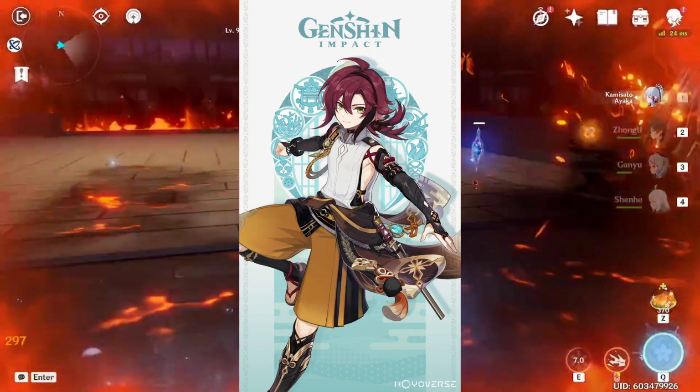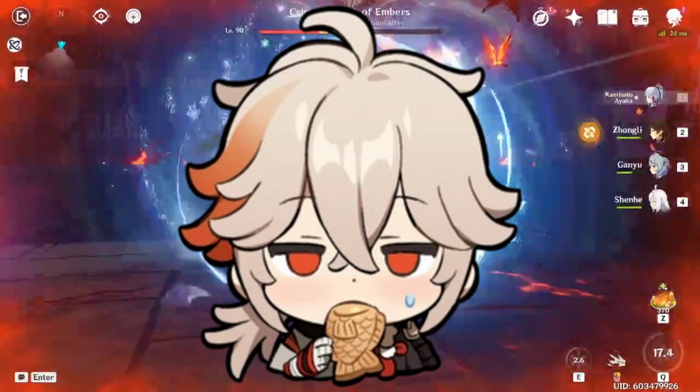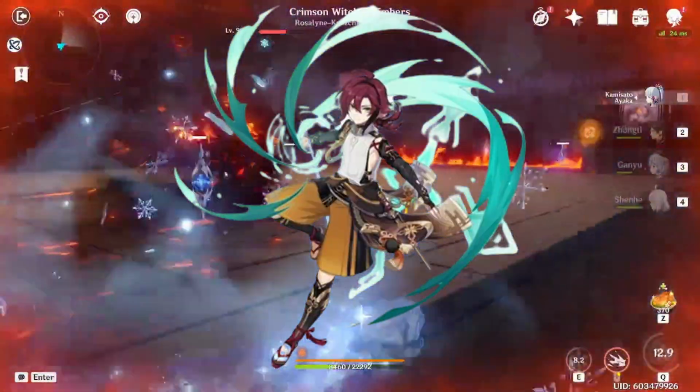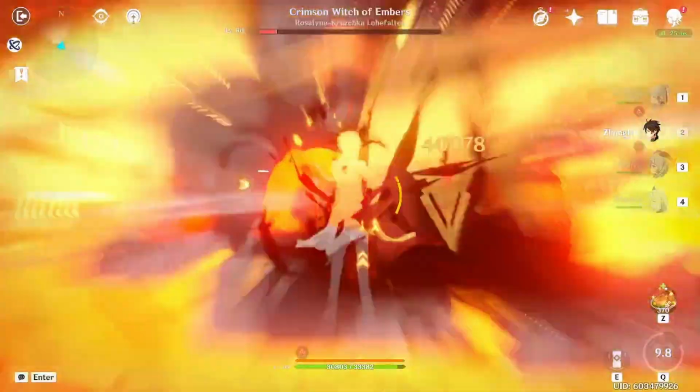I know everyone saw he's gonna be the Anemo support for Xiao, or at least Anemo support, but turns out he's gonna be the next Anemo DPS, or at least sub DPS. So for today, I want you to take a look over his skills and elemental bursts and things like that.